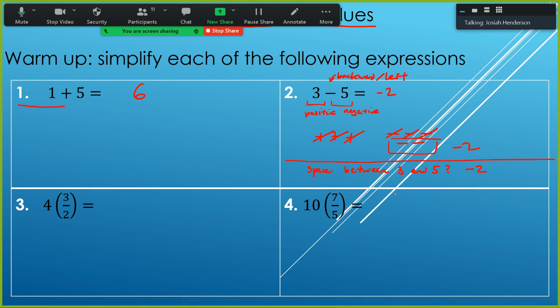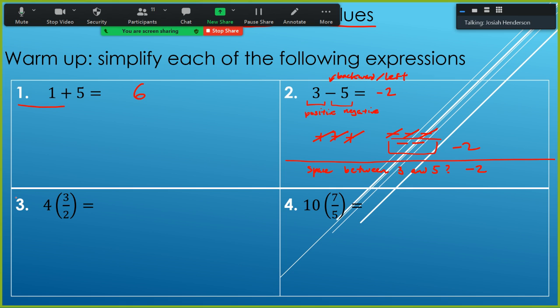So you can do your subtraction problems like that when we end up with a bigger number that's negative too. You can just think, what's the space between them? And then if the bigger one is negative, that answer is going to be negative because there's leftover negative, not leftover positive. Or if the bigger one was positive, the answer would be positive.